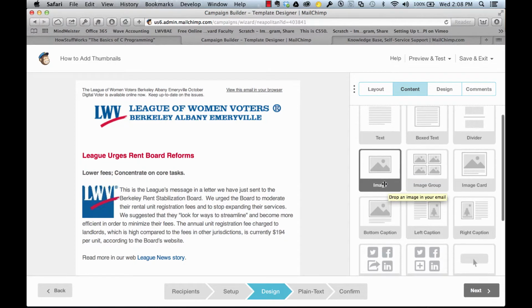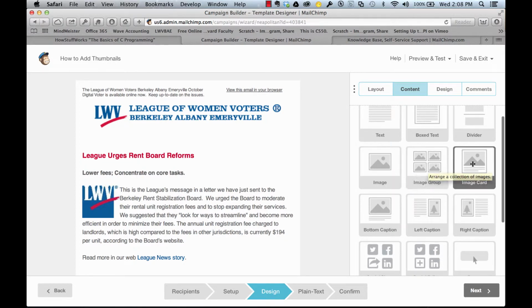You do have several image options here if you wanted to do just a large image on your email, an image group, image. This is called an image card. It has a little border around it, and then you have the option to have some text underneath. Bottom caption, these are pretty self-explanatory.